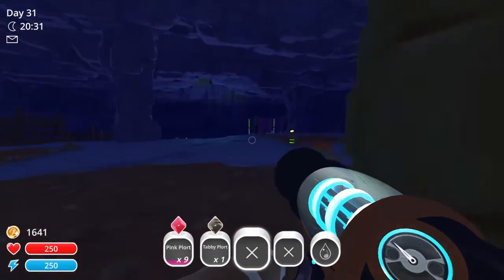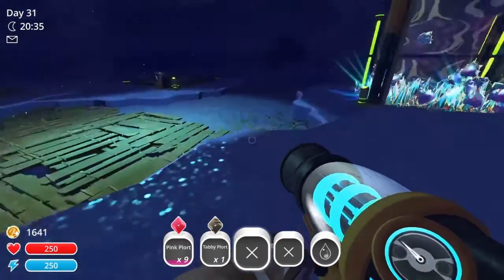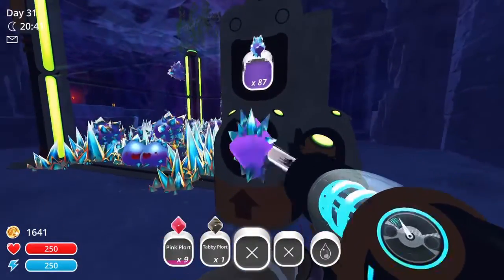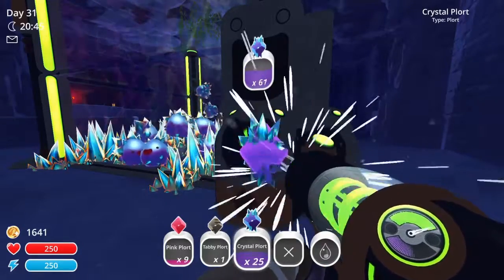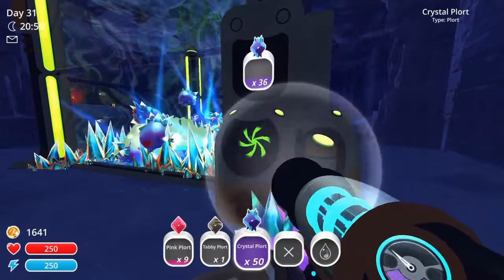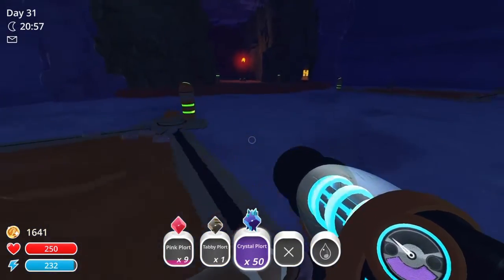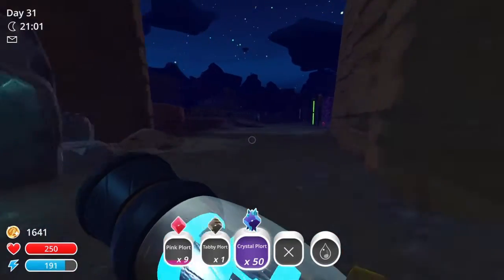And as you can see, I'm in my base, because the plort collector over here does a lot of work. Like, that much work. And you can vacuum it up relatively easy. The problem with it is, I don't have enough space for it. I can only hold 50, and that thing can hold 100. You see the problem?